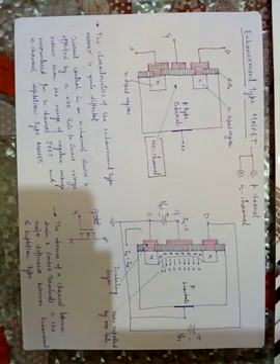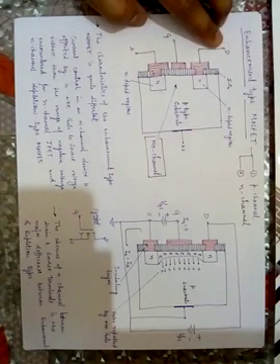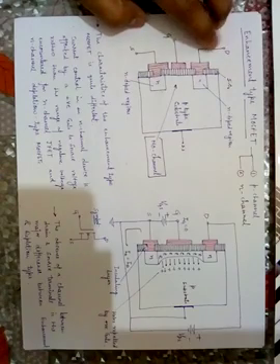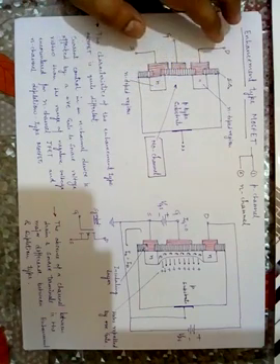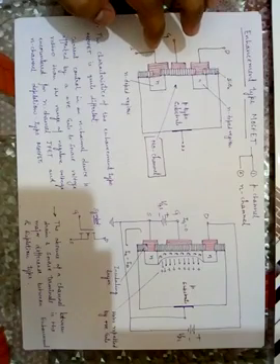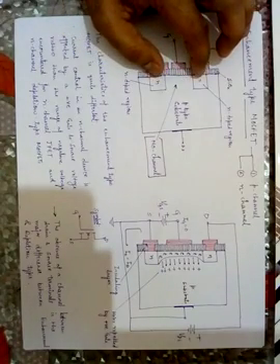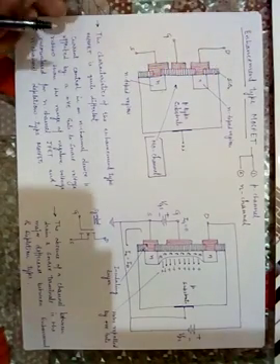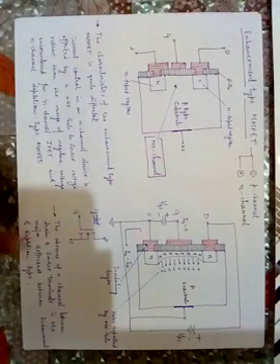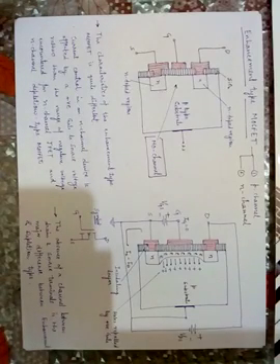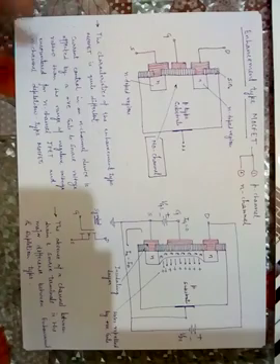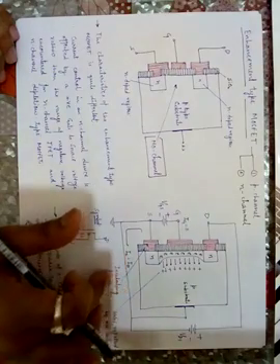What does it mean? If I apply a positive potential at the drain, electrons would like to travel from drain to source. Electrons will travel from drain to source only when there is a channel between drain and source. But as we know, in enhancement type there is an absence of a channel between drain and source. There is no channel, and without a channel, the flow of electrons is not possible. So what can we do? The answer is in the next figure.